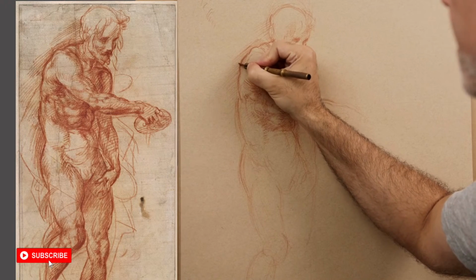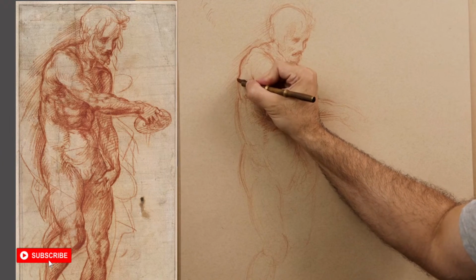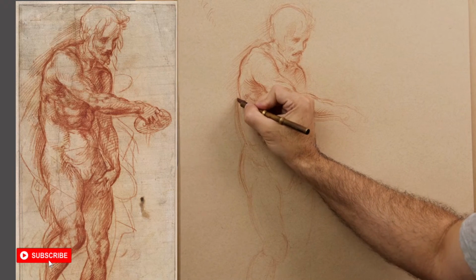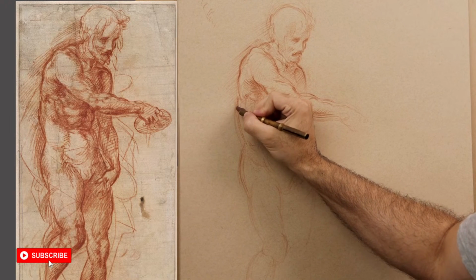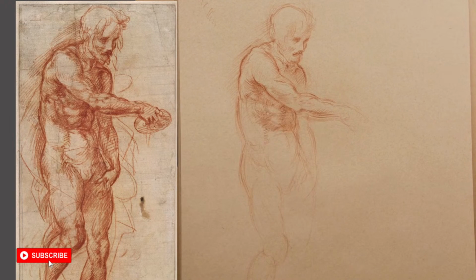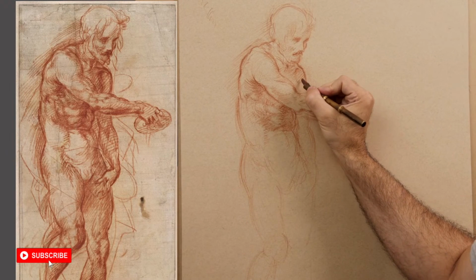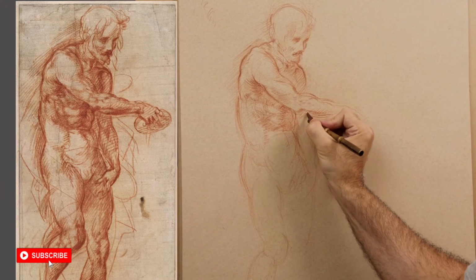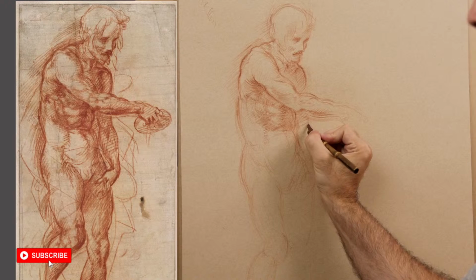Even I'm guilty of this as I draw from photographs. Sometimes I want to erase any sort of idea of mark making, but yet this is the antithesis of that. This is the opposite. This is a drawing that celebrates the idea of mark making, and that's something that we can learn from these masters. They celebrated the language of drawing, in terms of movement, in terms of anatomy. This is a very expressive drawing because of its mark making, and also because of its use of materials and all the other wonderful things that the artist has put into this.